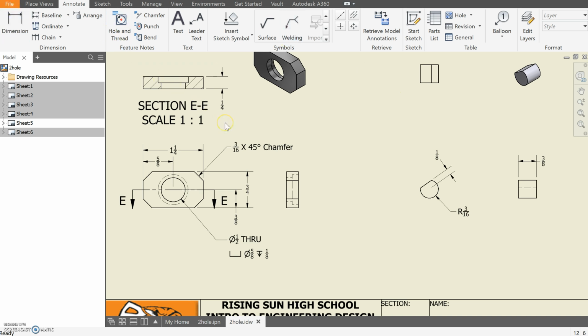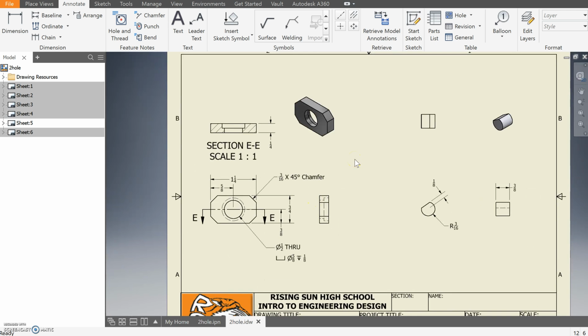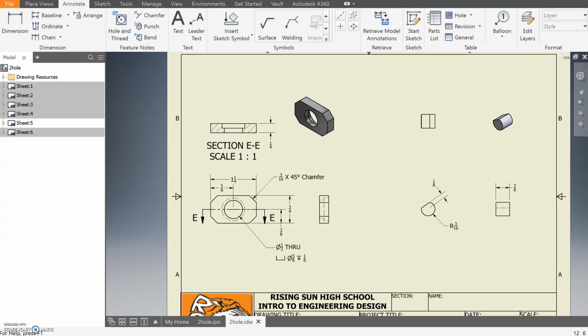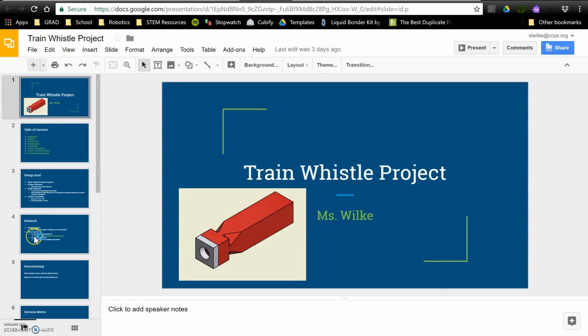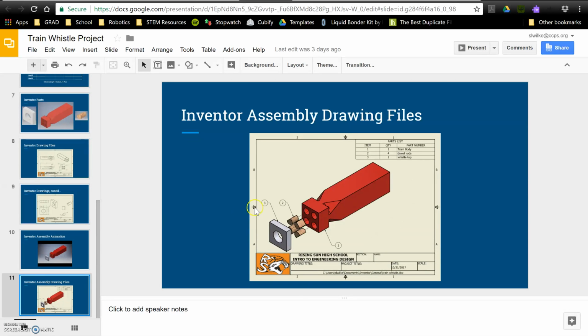And once you have your dimensioning, make sure to have somebody check over it. Look at that handout that I gave you guys about the dimensioning rules. Double check that you're following them. And when you're happy with them being dimensioned, go ahead and place them on your portfolio. So the Inventor drawing files should be the files for the actual parts, and then the assembly files should be the last part. Good luck, have fun.